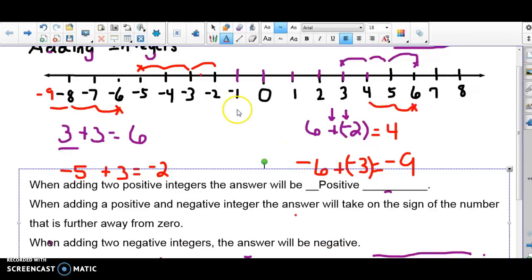And we see that with -6, and then we moved -3. We moved further away from 0. We're adding two negative numbers. We're going to have a number that is negative, and it's further away from 0 than these two numbers individually. So there you have it. We have four situations that give us 3 different rules to adding integers.